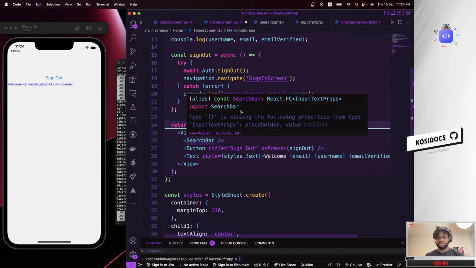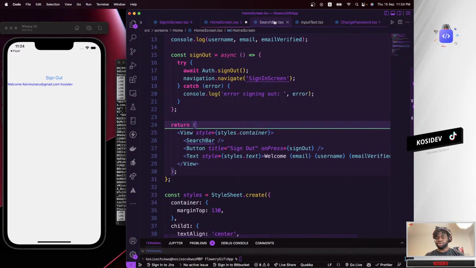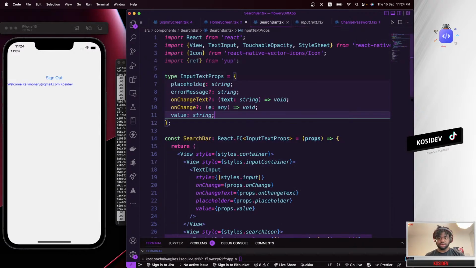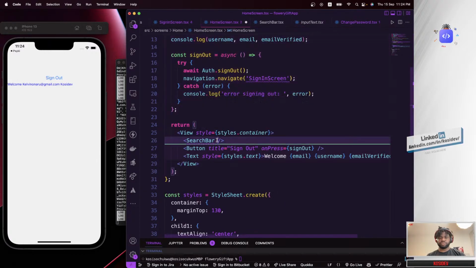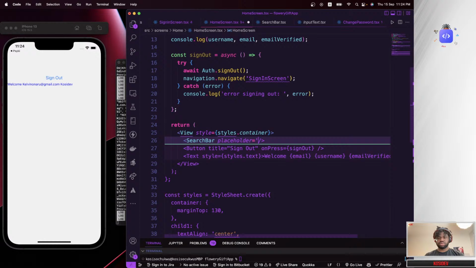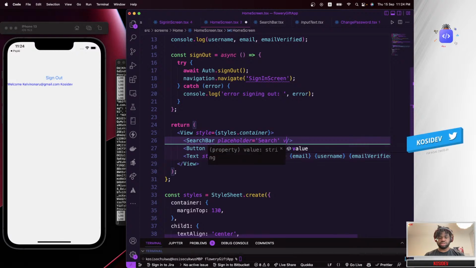It's saying a property is missing. Okay, what property is actually needed? Okay, placeholder and value. Placeholder should be search. There we go. Next is the value property.